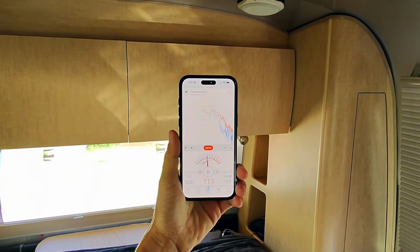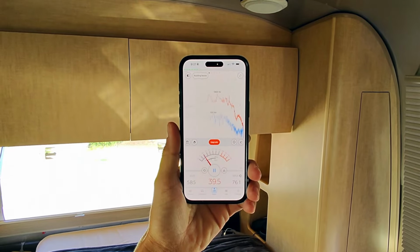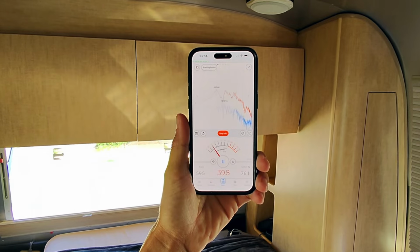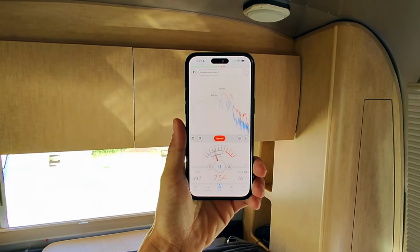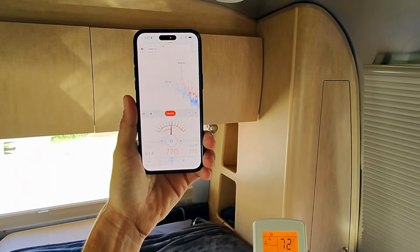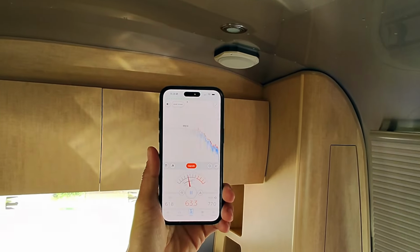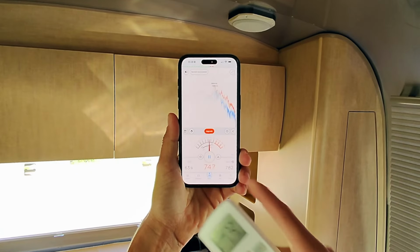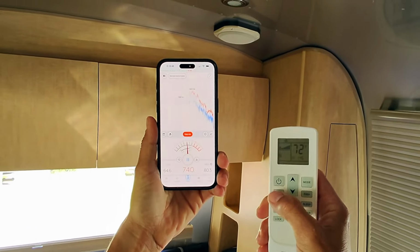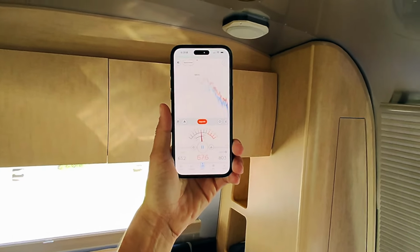Okay, so I wanted to show you guys the decibel reading here. Now, if I'm completely silent, it drops down to about 40 or so decibels. Right under 40, 39 point whatever. So again, I'm going to go ahead and turn the air conditioner on. Okay, so you can see that we're right at about 64 decibels with the fan on high. Now if I turn it down to fan on low, it doesn't really make much of a difference. It dropped down to 63.